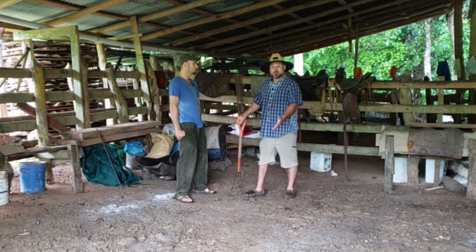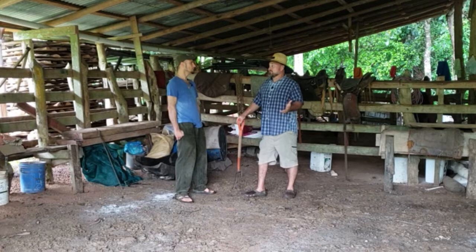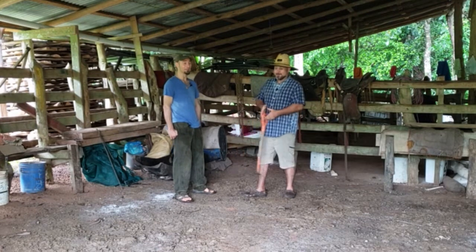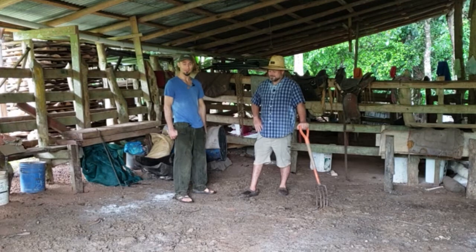And our corral, I wish you could smell it, because it doesn't smell at all. I mean, you can come in here when it's filled with poop and pee, and it smells fresh and clean, like really fresh and clean, like you don't smell anything at all. No exaggeration. I've been in a lot of corrals in Costa Rica, and there's no joke. This is where cows and horses come regularly.